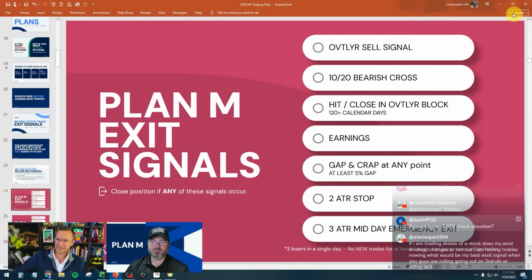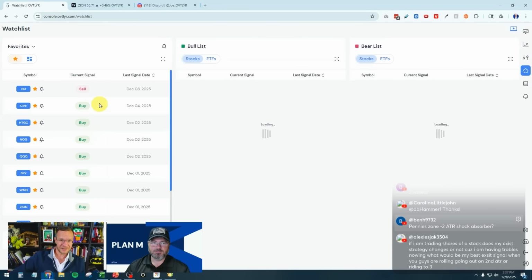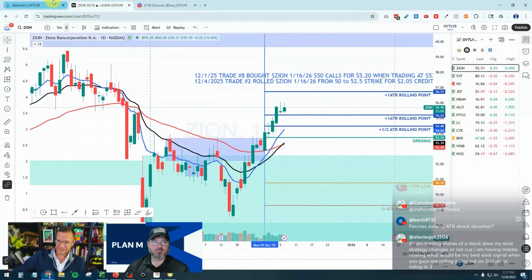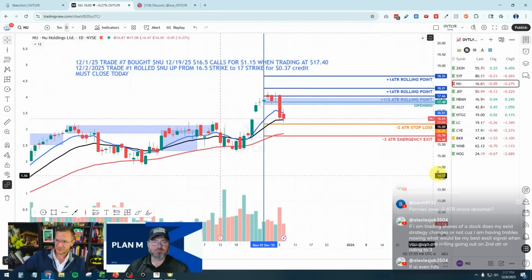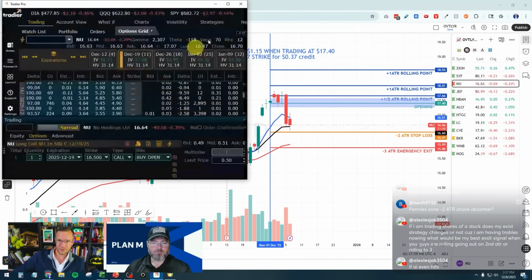And it makes it really easy when we get a sell signal because you pop over an outlier, you go to the watch list tab, and you'll see right here a big old sell signal, a big old giant sell signal right there. Means I got to close Zion. Doesn't matter at all anything else except I got to close Zion. So let's go ahead and do that right now, Joe, because that's going to make things easier as we go. So let's go close Zion.